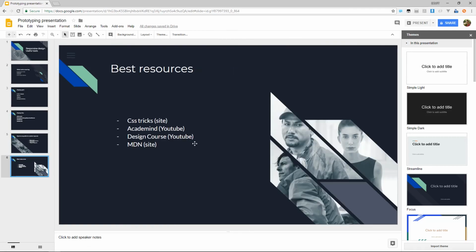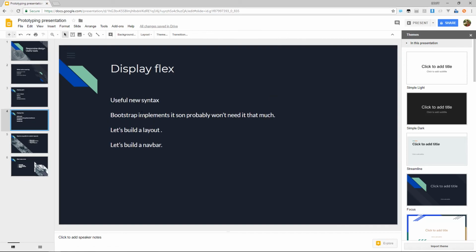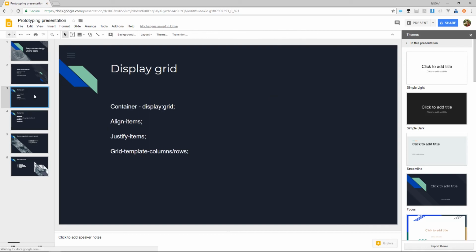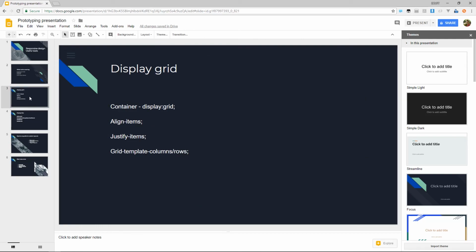So yeah, I guess you guys could start using flex and grid in your projects. I know that doesn't really provide a lot of responsive stuff to use in our implementation of responsive design, because mostly we'll be doing stuff that's very custom. But that's why I think it deserves a video of its own. And display grid and flex are just two tools that are very useful when Bootstrap doesn't allow for customization.